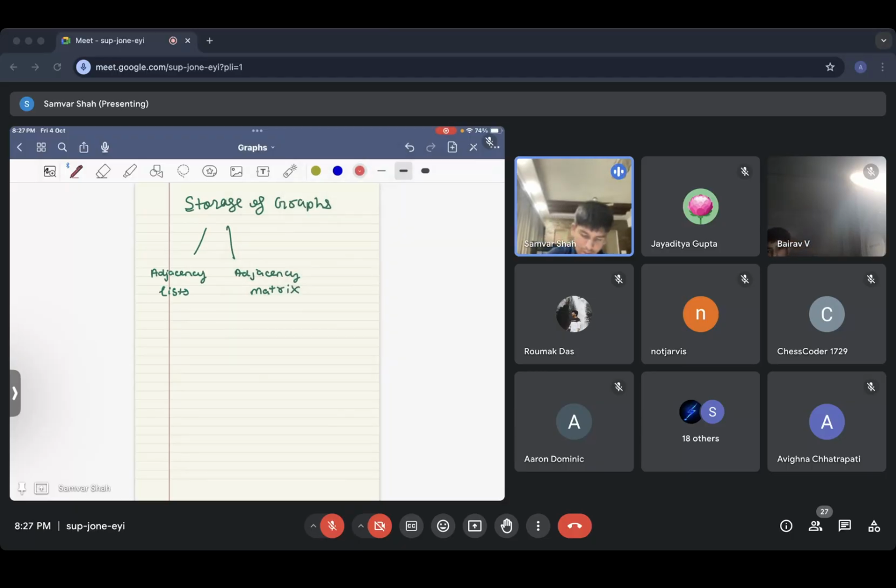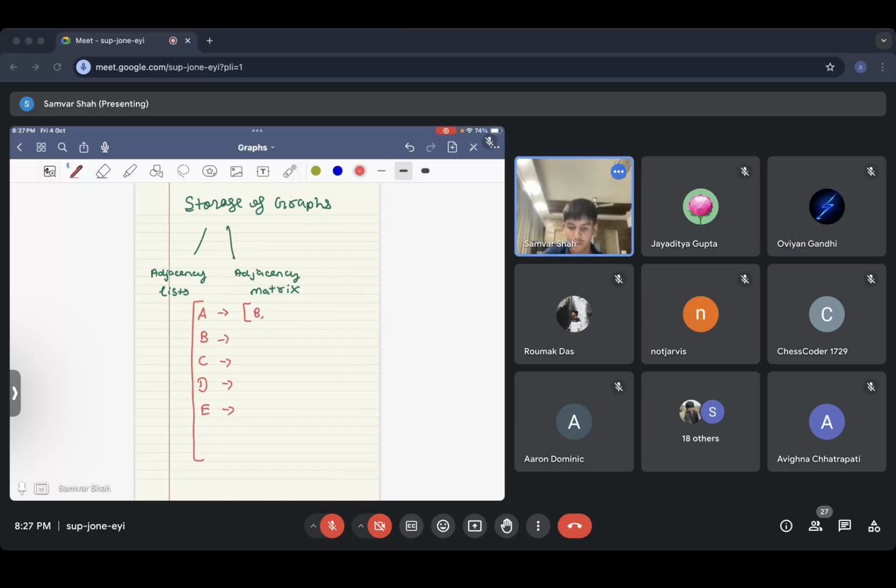So what an adjacency list does is, you have a huge list and you have each of the nodes, say A, B, C, D, and it basically shows which nodes it has a direct path to. So suppose you have A to B to C. This guy would have B, he would have C. This would be how the adjacency list is. And then if you have B back to A, then this would be C, comma A.